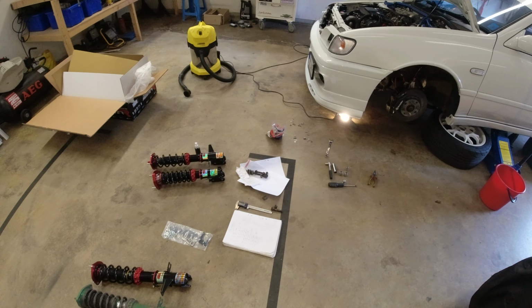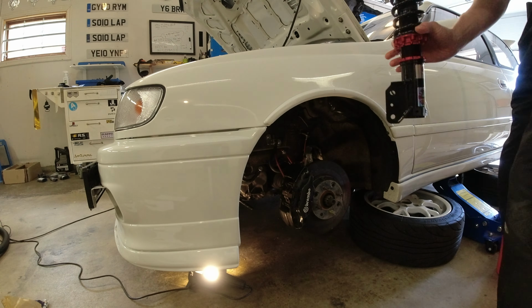But I've managed to get my bolts and things there. Just need the brake hose clips. Don't need to do this, but I wanted to replace all the bolts with stainless while I was doing this. Sorry for my voice, I drank a coffee and for some reason this has happened. Anyway, I'll get those clips tomorrow, but we can at least get the suspension on for this side now. And then when I've got the clips, get them on, finish up, wheels on, drop the car down, get on the other side, and then get that done, and we can have a look at the comedy ride height and then start making some adjustments.